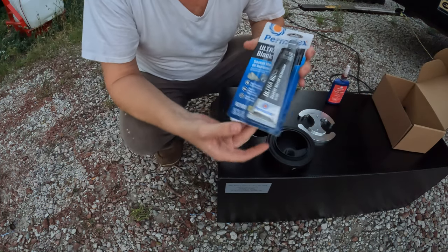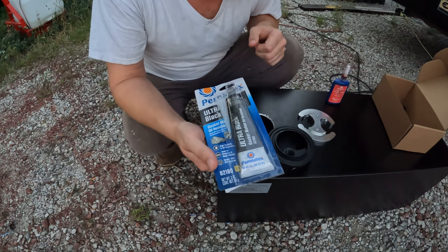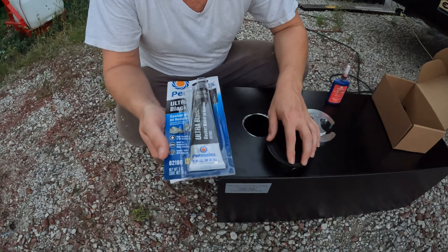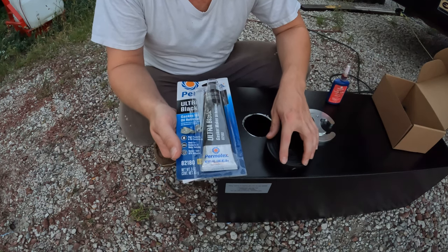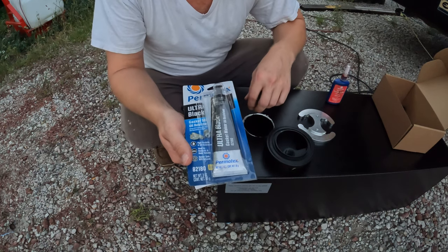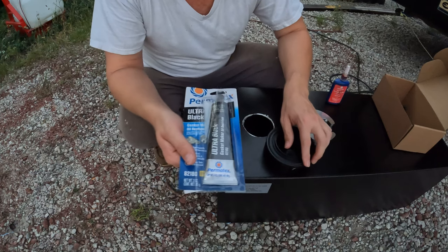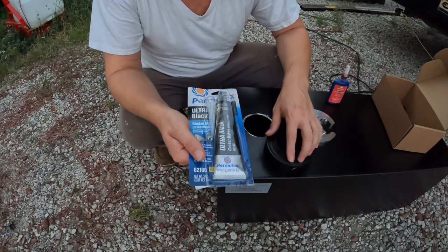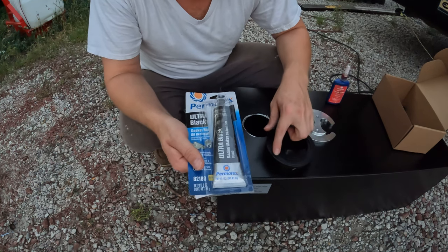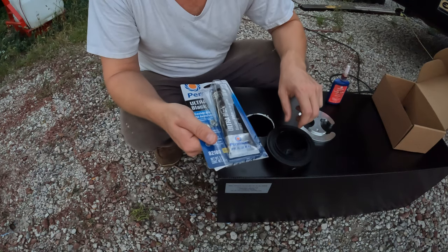So I bought some of this Permatex Ultra Black gasket material. From what I hear, there is some concern about these Amazon-type sumps potentially having a leak to them. I don't want to ever have to deal with this again, so I'm going to put some of this in between the O-rings. Basically, we'll put a little bit down in each groove here just to stick the O-ring down, since I'll be doing it upside down, and then put a little bit right down in here or right around here on the edge, and just make sure that I've got a nice seal going on.